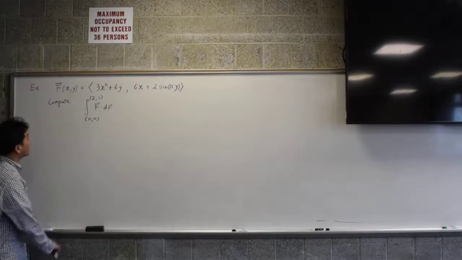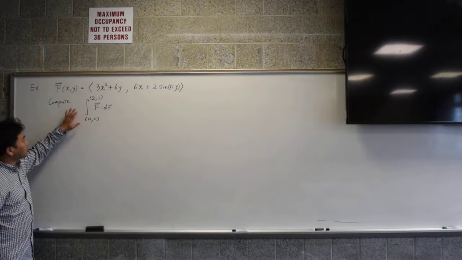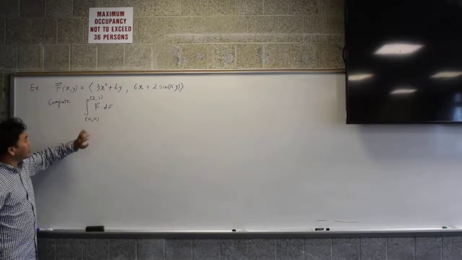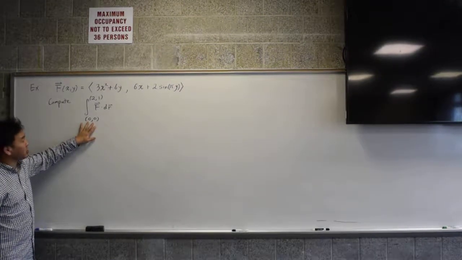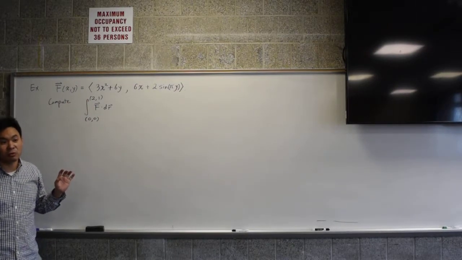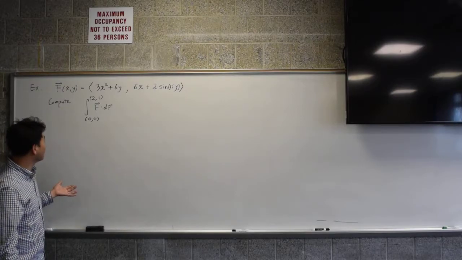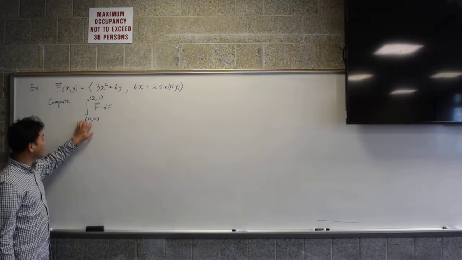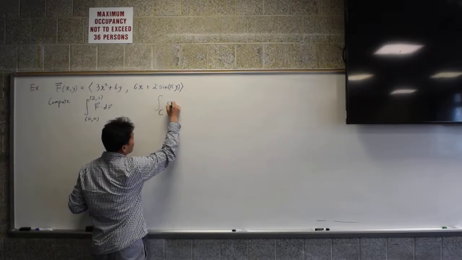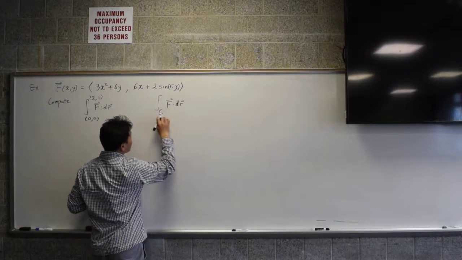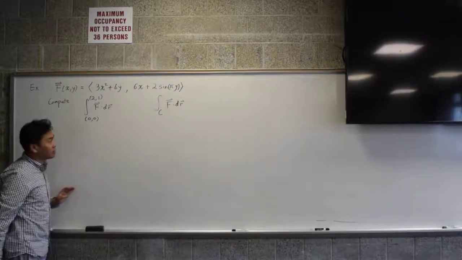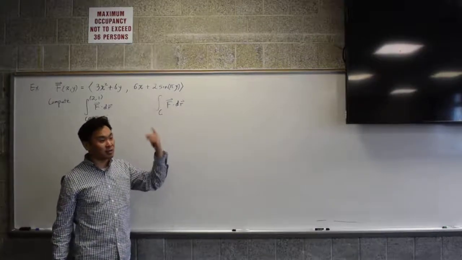Okay. Now this time we have a path integral, but it's a line integral, but I'm only giving you the endpoints, right? And there's no description about what kind of curve this is, right? So it's some kind of curve. So this is like integration over some curve C, where this curve C begins at (0, 0) and ends at (2, 1). But we have no idea what kind of path it is.